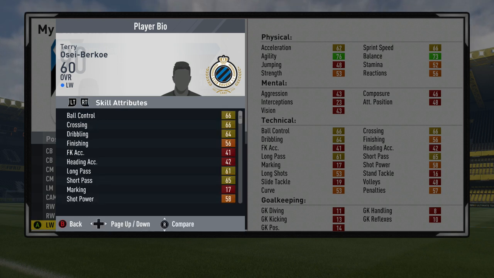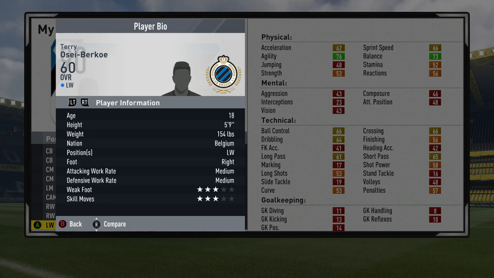There seems to be a lot of Belgian players added to the game in the last few weeks, but this is another one, and another winger at that. 76 agility and 73 balance. One thing that is quite a shame is his pace is awful. Apparently he is a lot quicker than this in real life, but he's not been rewarded with that on the game. 60 overall, again about 80 potential, 18 years of age, from Belgium, 3-star weak foot, 3-star skill moves, medium attacking and defensive work rate, there we go, and decent passing and crossing stats as well.